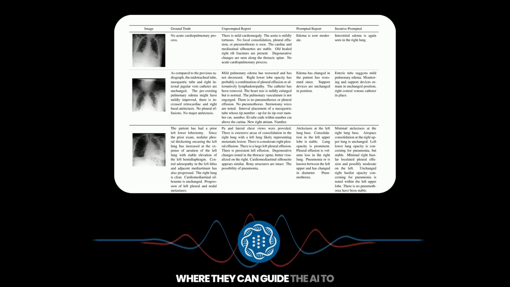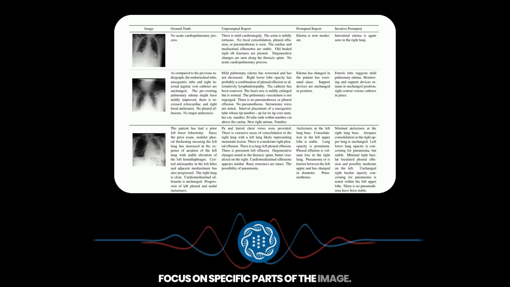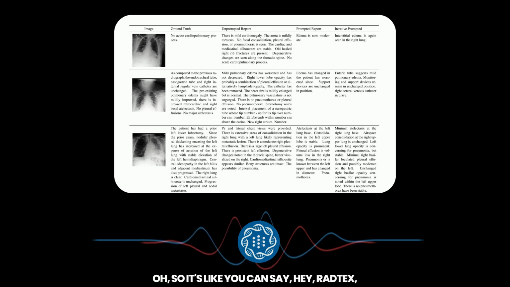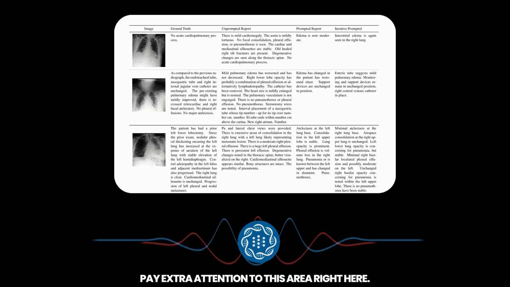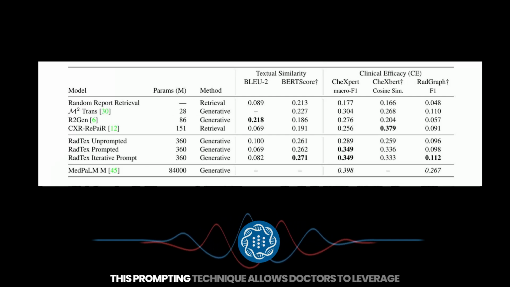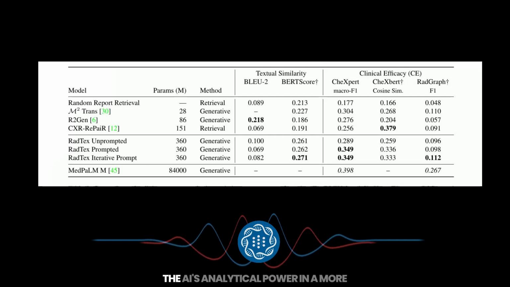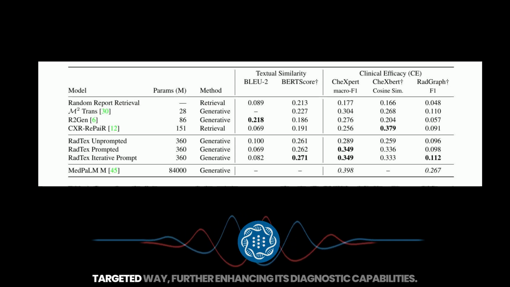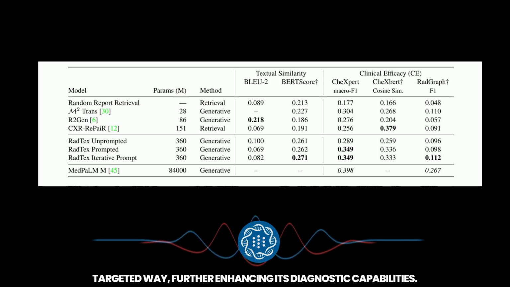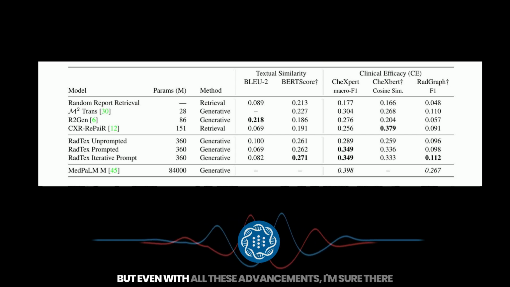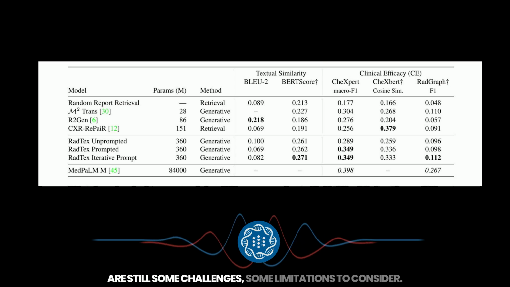prompting? Where they can guide the AI to focus on specific parts of the image. Oh, so it's like you can say, hey, RadTex, pay extra attention to this area right here. Exactly. I think something might be up. Precisely. This prompting technique allows doctors to leverage the AI's analytical power in a more targeted way, further enhancing its diagnostic capabilities.